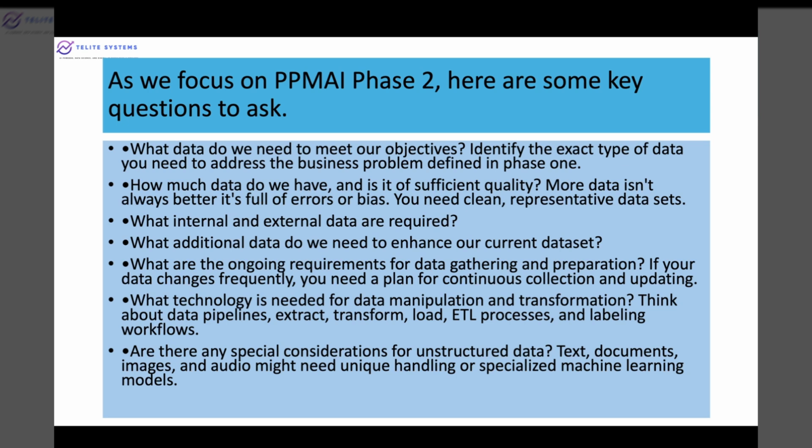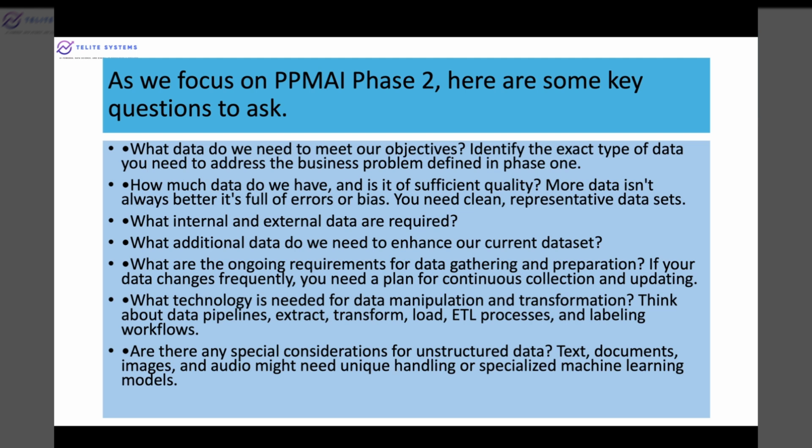If your data changes frequently, you need to plan for continuous collection and updating. What technology is needed for data manipulation and transformation? Think about the data pipelines, the extract, transform, load (ETL) process, and labeling work.